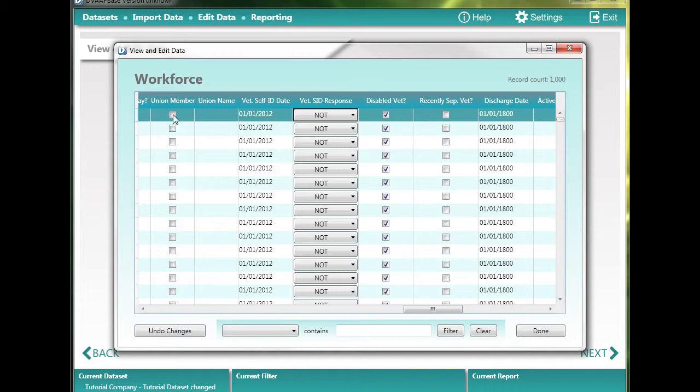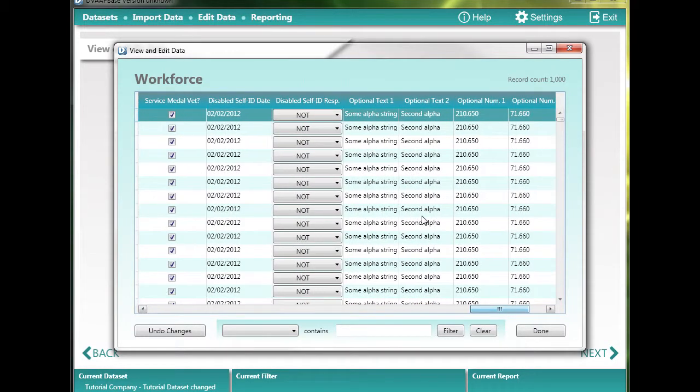You'll also notice that a few fields are checkboxes instead of just text entry. Those are yes/no values in the data file. For instance, this indicates whether or not the person identified as a disabled veteran or a recently separated veteran. Over here we have whether or not the person was a union member. Those can be toggled on and off just by clicking the checkbox.